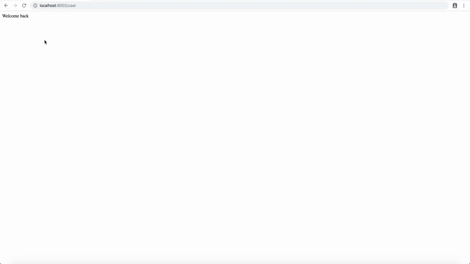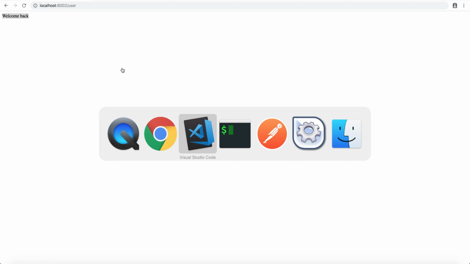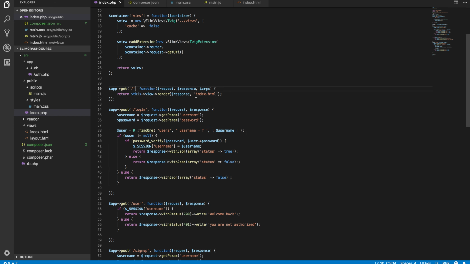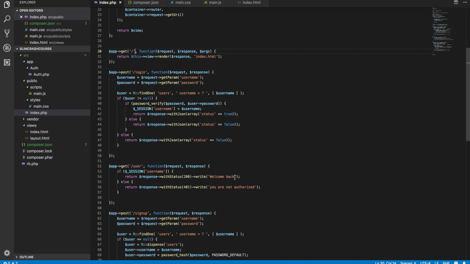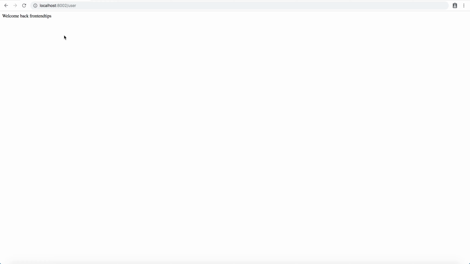login. It's going to redirect to the endpoint that we created in the last tutorials with slash username. So here we have a slash user that says welcome back. What we can do is also append the session username here so that it says welcome with the username that we have.